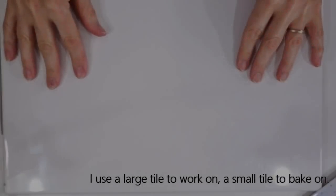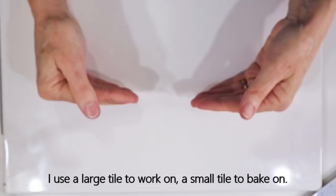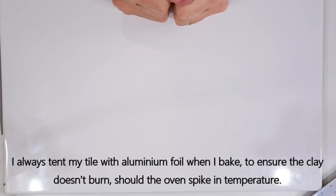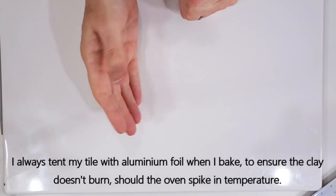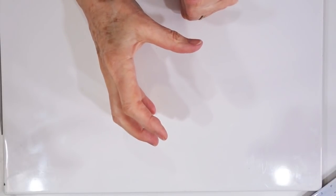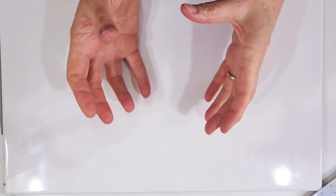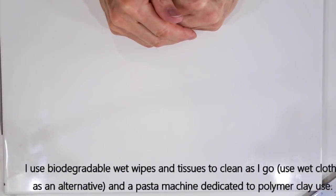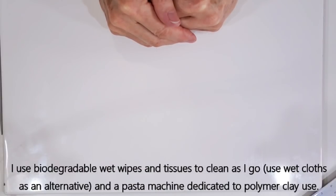I use a large tile to work on, a smaller tile to bake on, and when I bake I always tent my piece in aluminium foil to prevent it burning should the oven spike whilst baking. But this time we need to be particularly careful not to get it touching the clay at all, particularly if you've got it on the outside of a round bowl, so I'll get a nice clean new piece and make sure it's surrounding the clay but not actually physically touching the clay. And other than that, I will be using biodegradable wet wipes and tissues to clean my hands and equipment as I go along, and a pasta machine dedicated to polymer clay use.